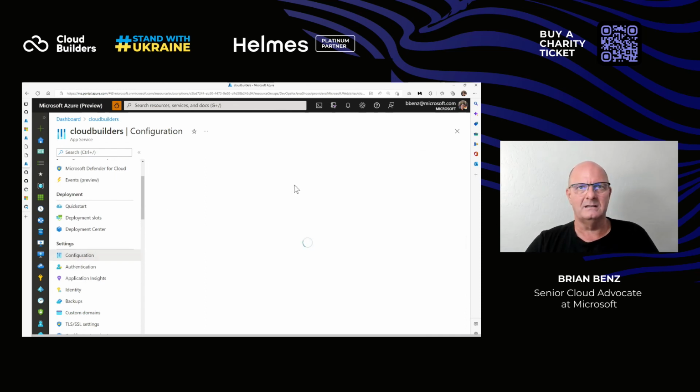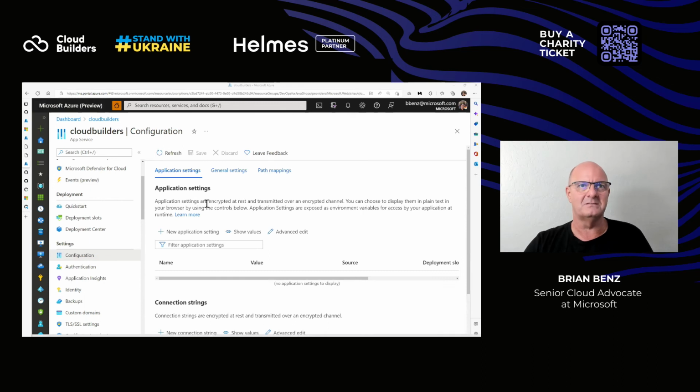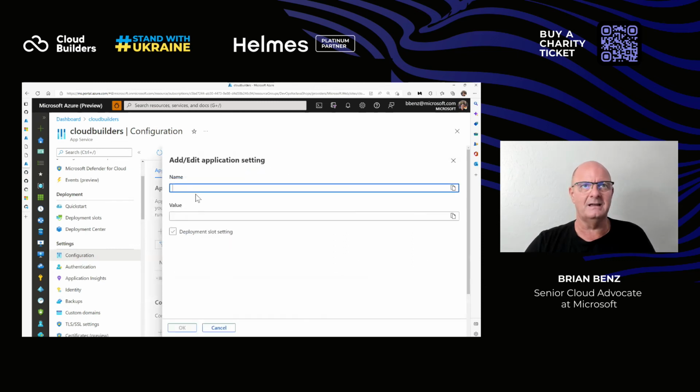And like I say, this is a good demo because it shows you how you have to do things, which I think is a good idea for configuring an application that's not a standalone application. It's a real application with different things. In this case, we want to put an environment variable in there, and we use application settings for that.